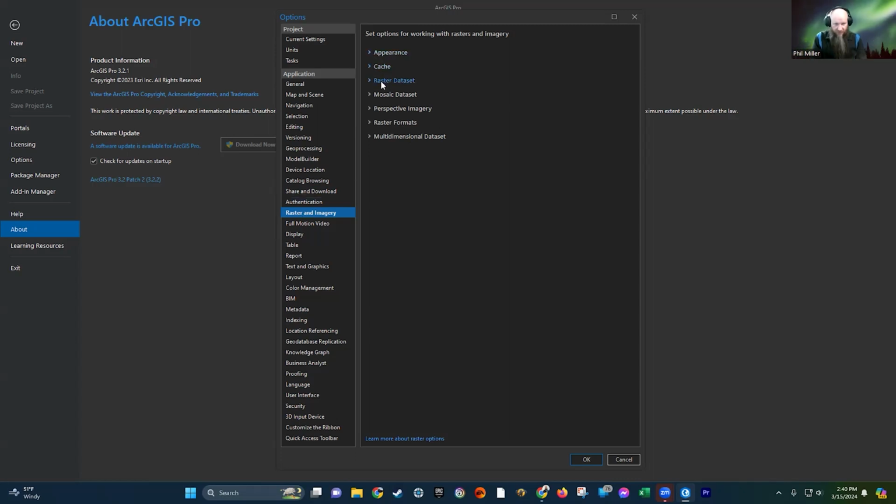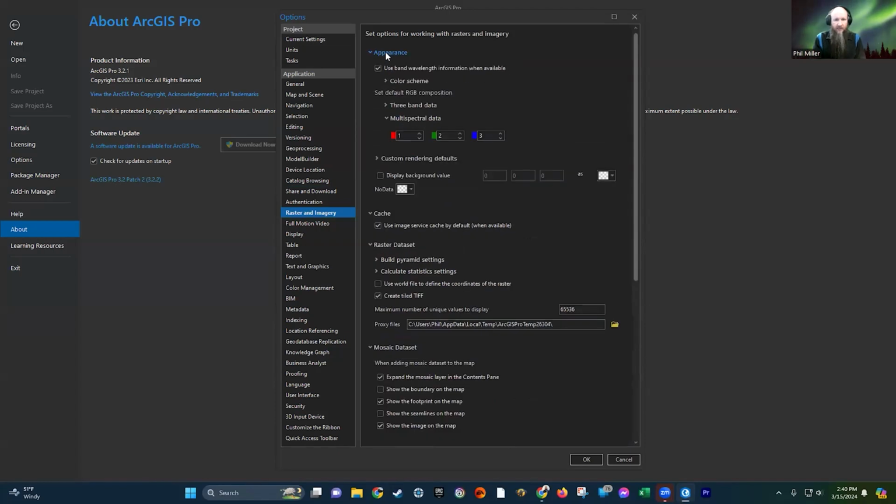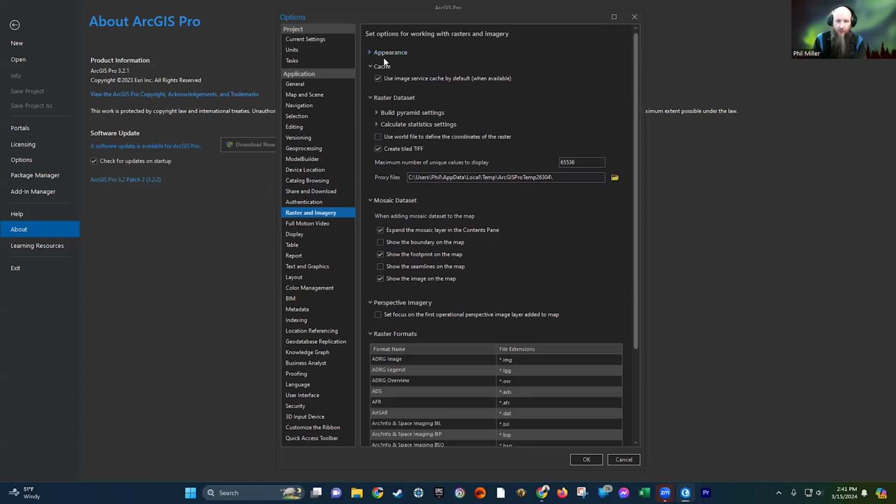What do you want to do with the cache? What raster data set? How do you want to deal with mosaics, perspective, etc.? Each of these has an expansion for the different things that you can go ahead and do. If you work solely in 4-band images, you'll want to play with these settings. If you're only working in 3-band settings, you can kind of leave it alone as is. There's some default things that you can set up for backgrounds, whether you want white to always be transparent. What if your backgrounds are always black? You can always set the black to be transparent, etc., etc.